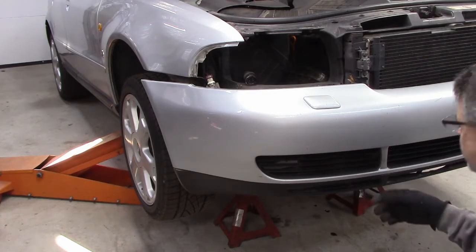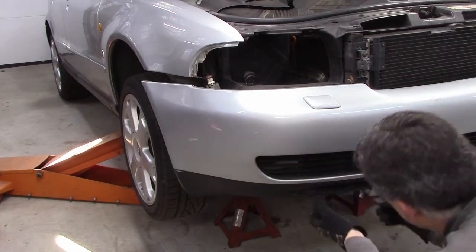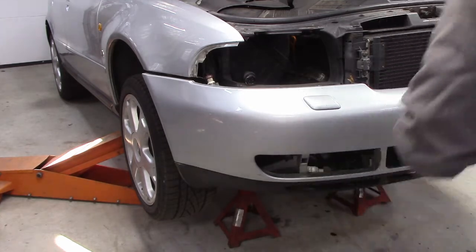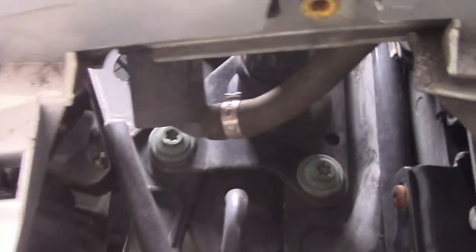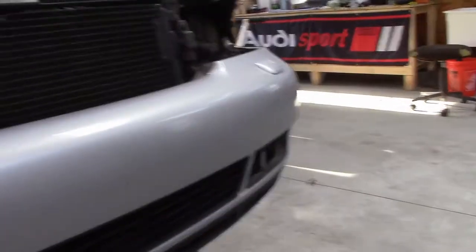These two grills got to come out. Just pull them out firmly. They should come out if you can get a grip on them. Okay, the next step is there are two 6-millimeter Allen bolts. Where are we? Right there. One there. This is why we had to take that grill out. And another one on the other side in that grill window that we removed.